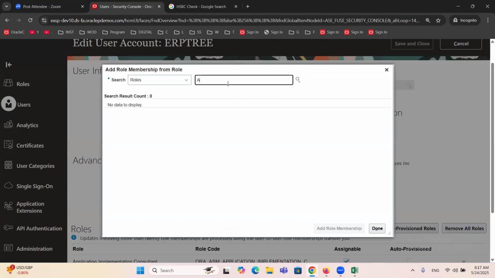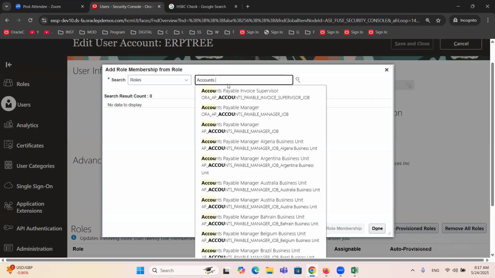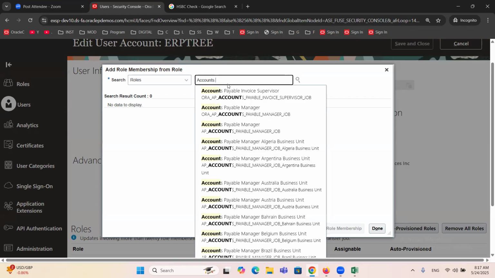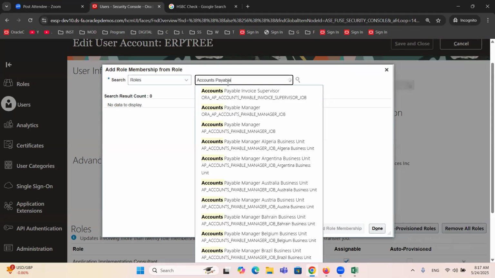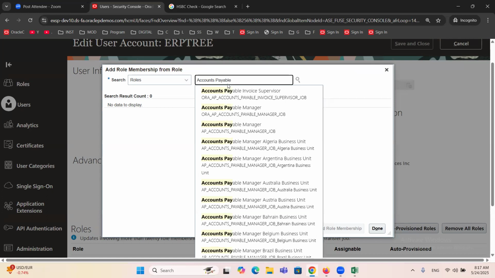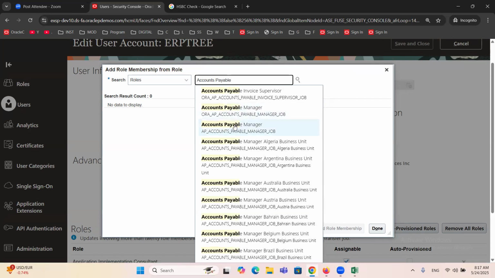Search for the role called accounts payable. It's a bit slow, that's okay. Accounts payable manager role. If you look at the accounts payable manager role, we have two copies. We know which one to choose. Always prefer the one starting with ORA.